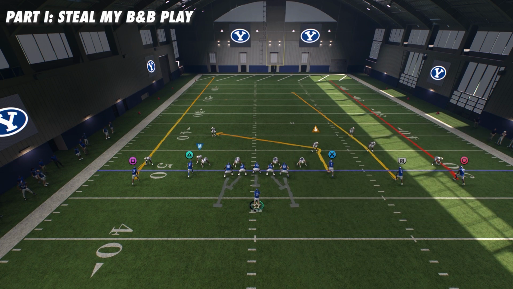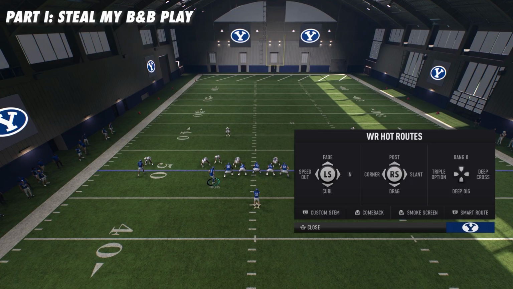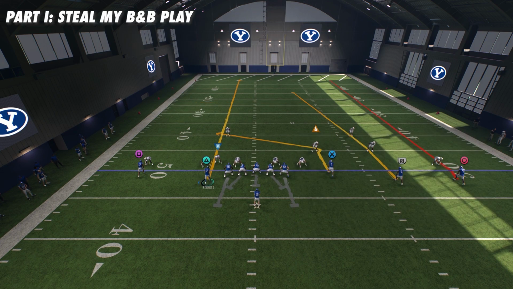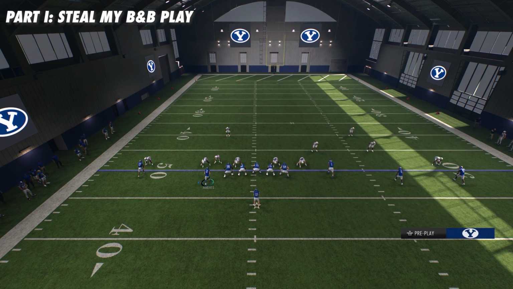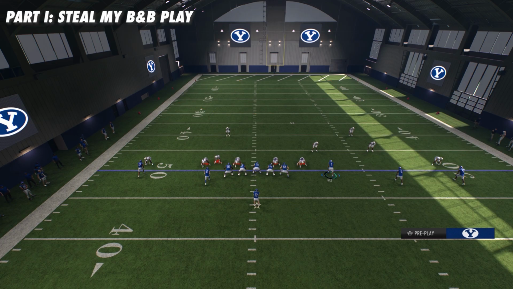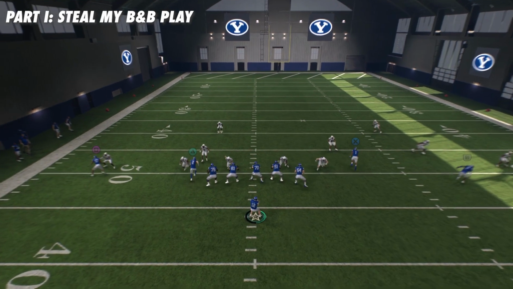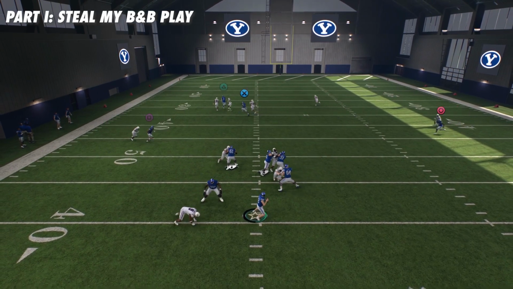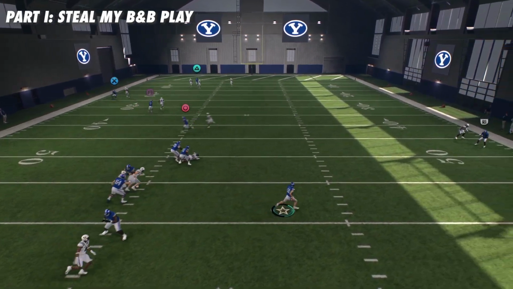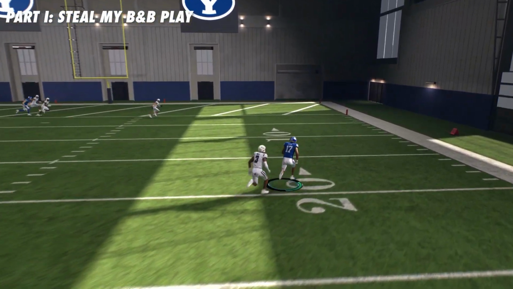Okay, so again, the glitchy route there. Let's set it up. Boom. There's the play art. Oh, hold on. I messed up somewhere, didn't I? Yeah, right here. All right, there we go. There's the play art. Boom. I get streak's not there. Crosser's not there. Shallow is there, but then I want to wait for the deep dig just because I like it better. And there it is.